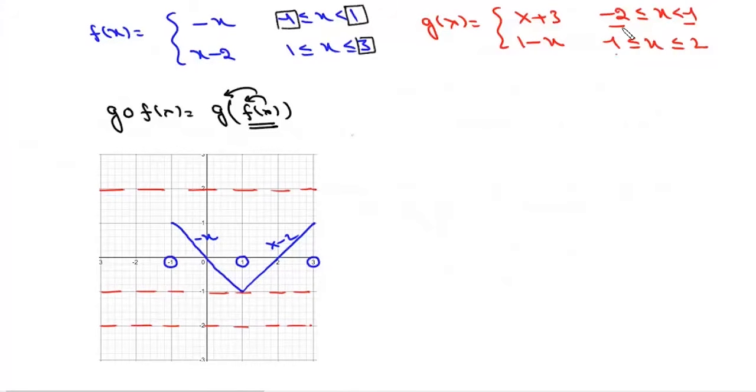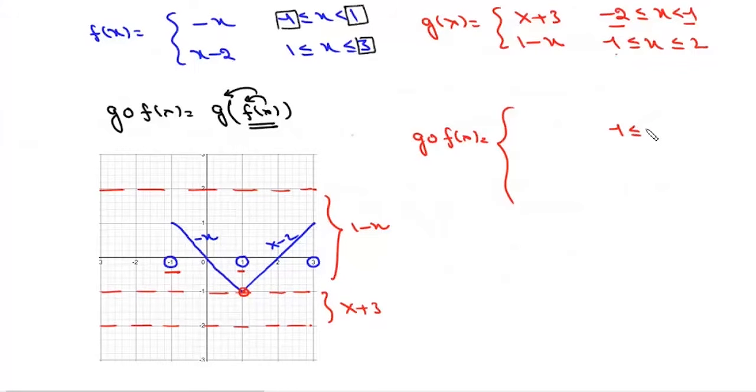Now when x lies between minus 2 and minus 1, definition is x plus 3. So here we'll have x plus 3. And here when x lies between minus 1 and 2, it is 1 minus x. Now it intersects only at one point, and this point is already marked. So here we just have two definitions. So if we write g of fx, now this first interval is from minus 1 to 1. So when x lies between minus 1 and 1, definition is minus x, and it will go into this 1 minus x. So it will be this 1 plus x.